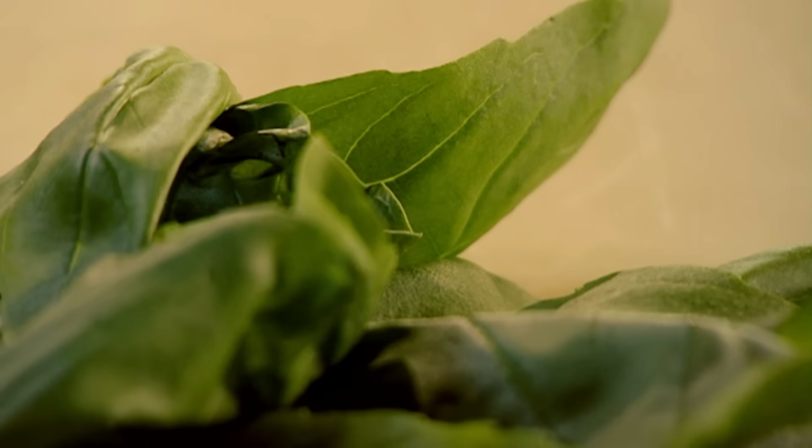Chopping herbs, the secret is to chop them, not bruise them. Now, basil. This is a soft herb, so treat it with some respect. When people go mad chopping herbs, all the goodness comes out on the board. I want the goodness left inside the basil.